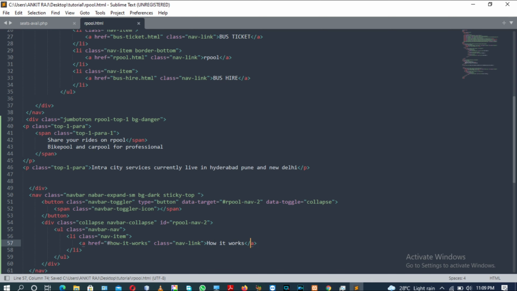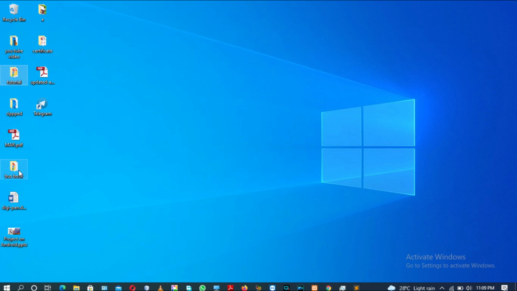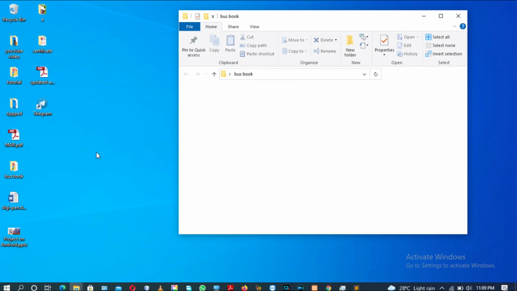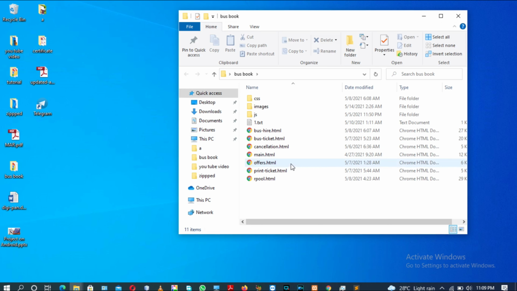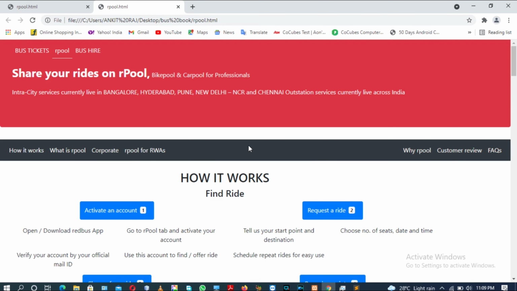Sorry, I forgot to show you the section that I am trying to develop. So first let me show you the sample project of today's development session. So this is the rpool.html file. Okay, in this video right now I am developing this section, this navigation bar.